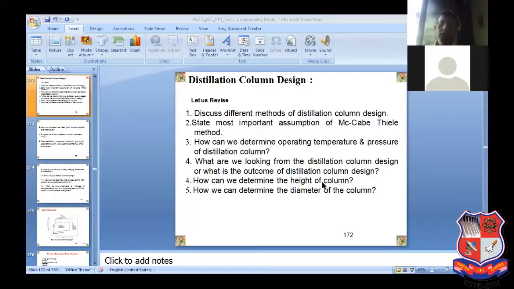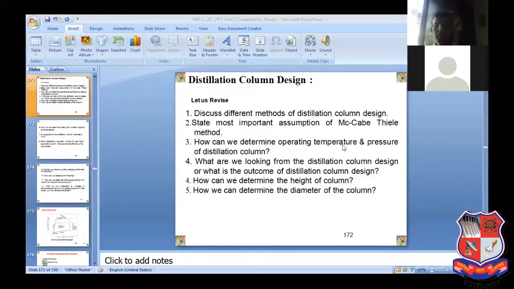Fine, hopefully you have learned this in mass transfer operations. I'm not going into detail in that aspect. Now when you start designing, maybe by the McCabe-Thiele method, maybe the Ponchon-Savarit method, or any other method which we are going to learn, like shortcut methods, Fenske-Underwood-Gilliland equation based, we are going to learn shortcut methods in this particular chapter, distillation design. So whatever method you use, you have to determine all the design parameters. According to that, the first aspect comes into the picture.